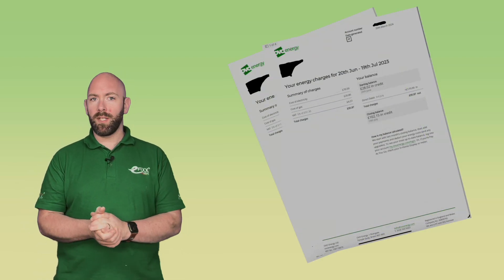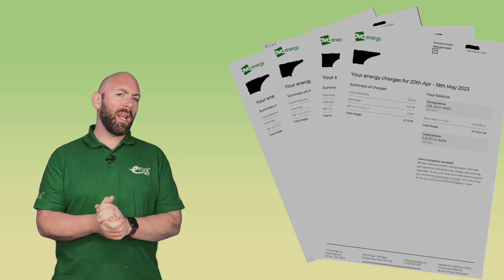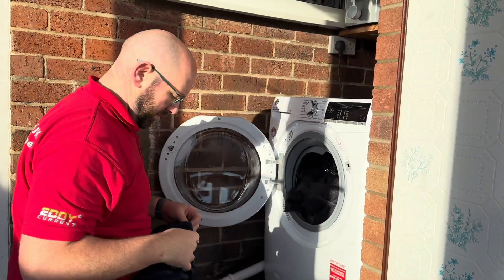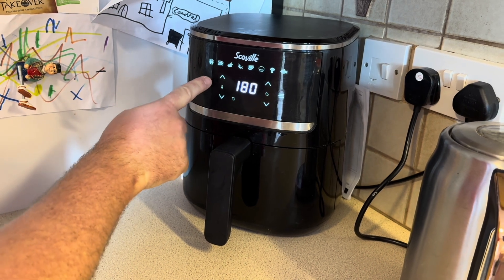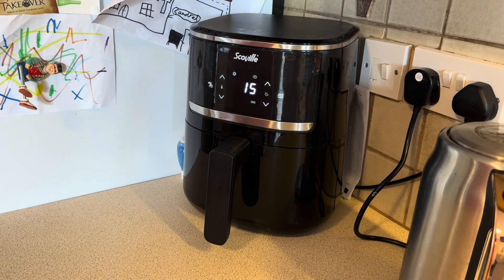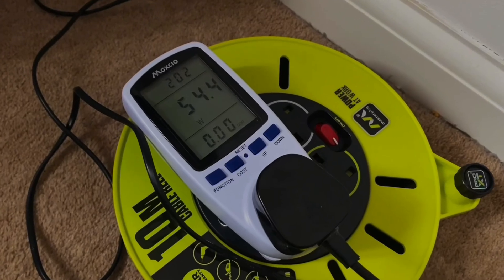If we are going to get the information we need so the customer can determine if solar is the way forwards, then we need to know how much electricity they are using. Statements and bills are a good place to start as they show us what the customer has used over the year and what they have paid. We could calculate each appliance in turn, how much power it consumes, and follow the customer around whilst they use their appliances as normal, then use that to get a rough estimate of the usage over a week and calculate that for a year — taking into account holidays and time out of the house. So it's quite difficult to get a good view of energy consumption this way.